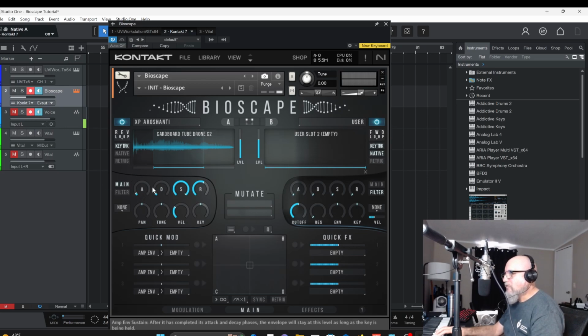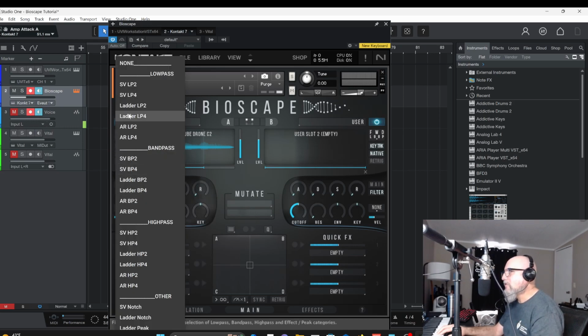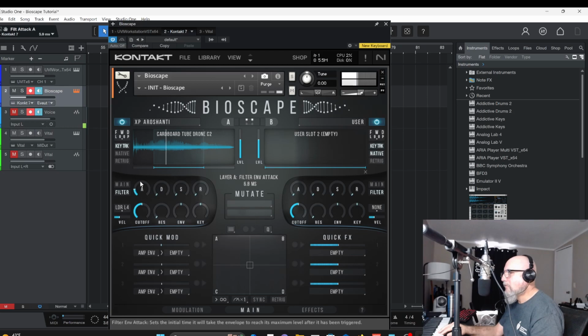And here you have your main controls, your ADSR, just like any synthesizer. It's going to work the same way. Let's make a longer attack here. And we'll put the loop in forward mode. And let's take the filter. There's no filter on it right now. So what I'm going to do is let's put a ladder low pass 4 on it. And right now it's just cycling, no matter which key I switch to. But I can re-trigger it, so it'll get that attack from the very beginning. Let's put the attack quicker.